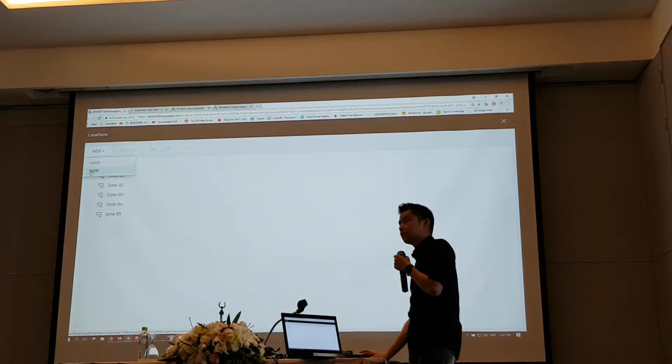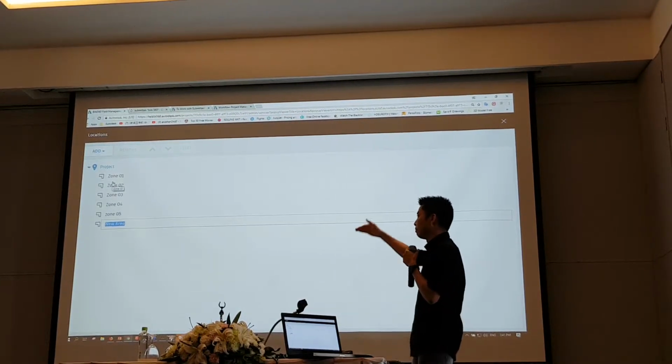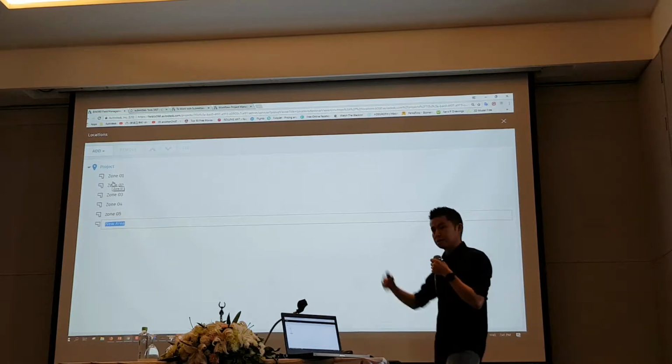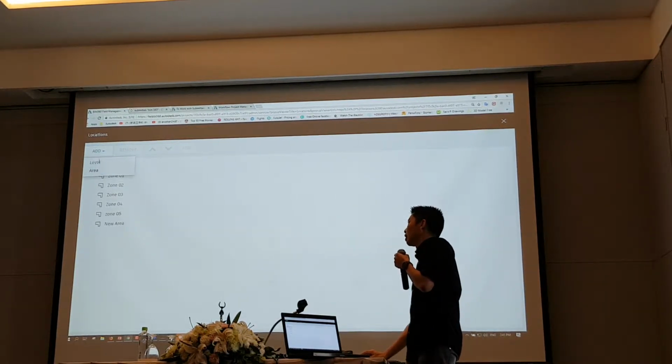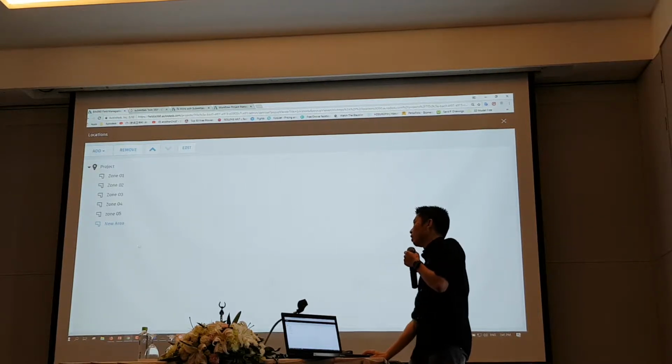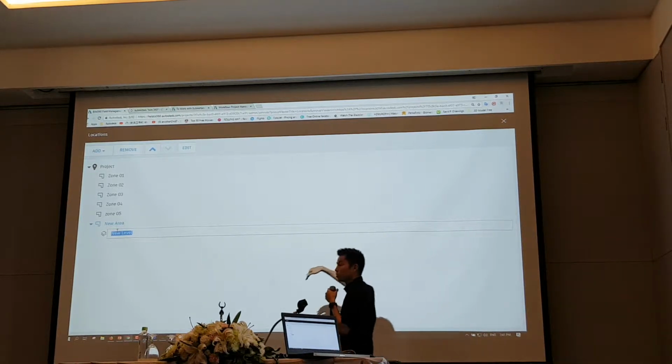I can use the levels and areas. The levels and the areas, it means the folders, the hierarchy. First of all, I can have my levels here. It's called projects. Let me just click on this one. Now, I can have the new area here, and at the bottom, a new area, I can have a level.